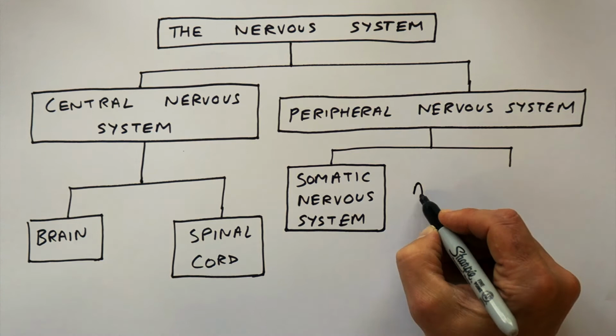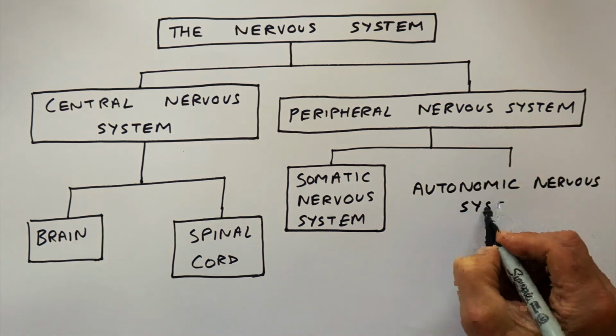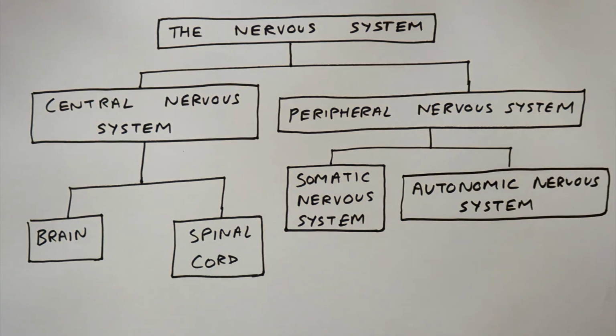In the aeroplane, there's another control system as well, and that automatically regulates the internal environment. It makes sure that the cabin pressure is right and that the temperature for the passengers is right and there's enough oxygen to breathe and so on. And this, in our bodies, is analogous to the autonomic nervous system. The autonomic nervous system connects the brain to the organs and glands in the body. It is divided into two branches, the sympathetic branch and the parasympathetic branch, and we'll look at those one by one.